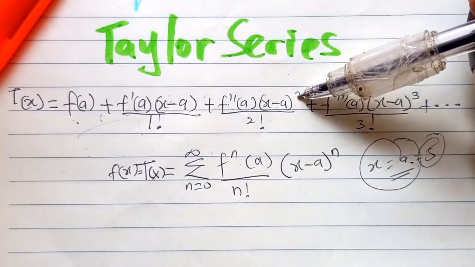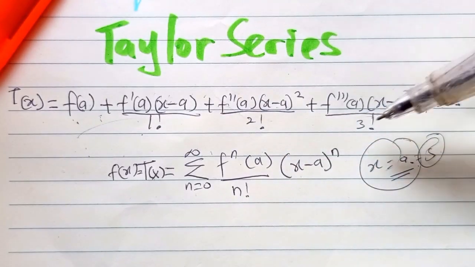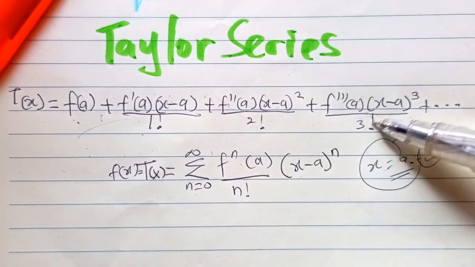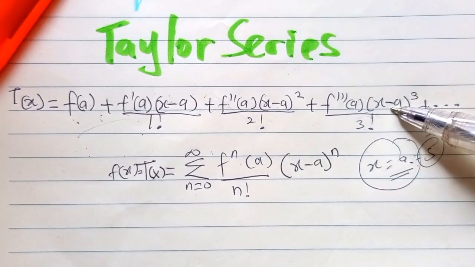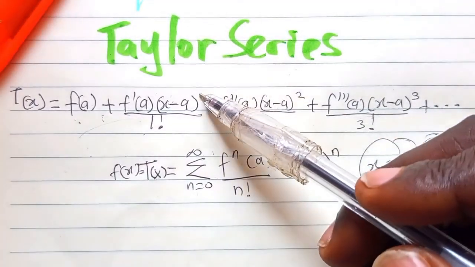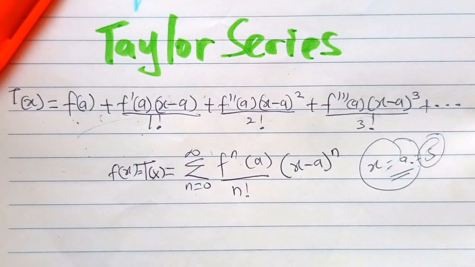You see that the number that is here, 2, is what is also here. Is 3 that is here, you also have 3 here. The next one will be the fourth derivative of a, that's 4. Then (x minus a) raised to the power 4 over 4 factorial. So it's just repeating like that. So 3 factorial will be here, raised to the power 3 will be here. (x minus a) squared will be here, 2 factorial. The imaginary one is here, 1 factorial. Then this one is just f(a). So it's easy to remember.